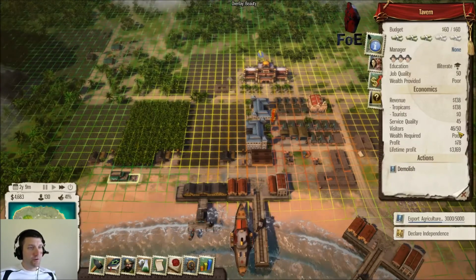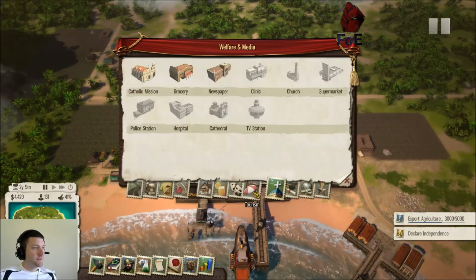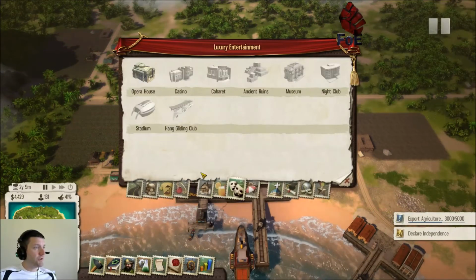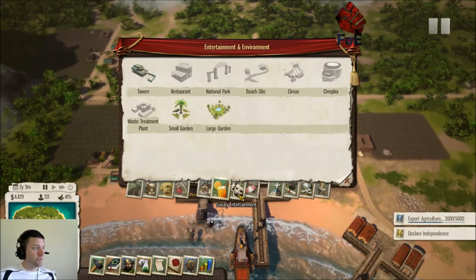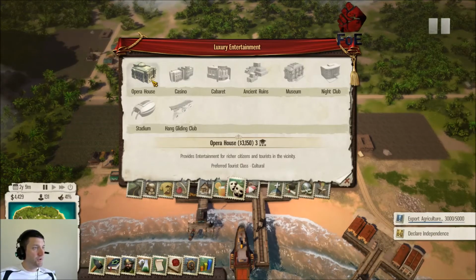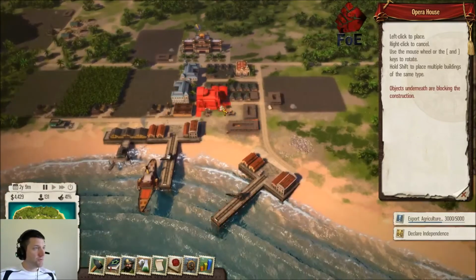Let's see, this building's at 46 with 50 visitors, so it's pretty packed. Let's look at making some more entertainment. Don't have many options available to me right now. Really just the tavern and the opera house. I think I'll have a quest to build this later anyway, so I'm going to go ahead and build an opera house.